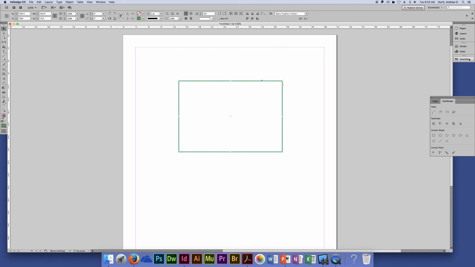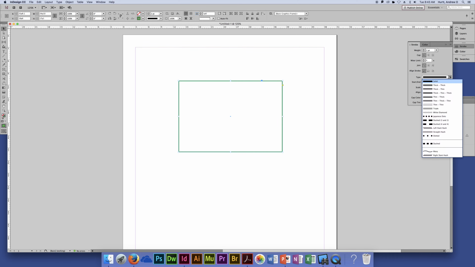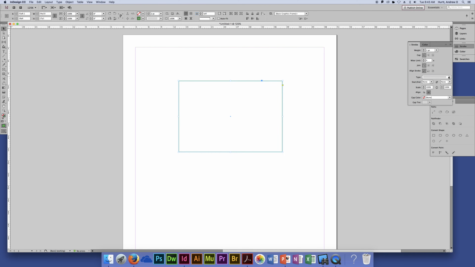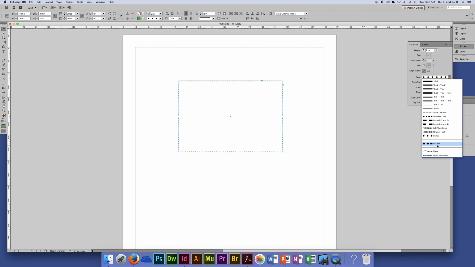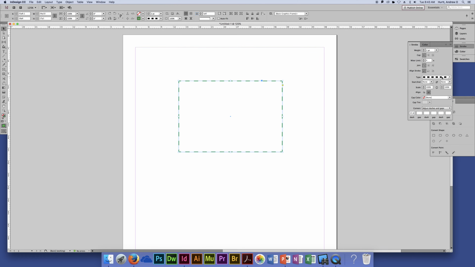What you can also do is, as I showed you quickly earlier in the semester, there are different stroke options in InDesign than there are in Illustrator. You have your thick and thin, thick thin with more space in between them, hatches, etc. You can do dotted, or you can do dashed lines. And when you do dashed lines, you can also customize the dash and the gap between the dashes up to three places, and then it repeats.